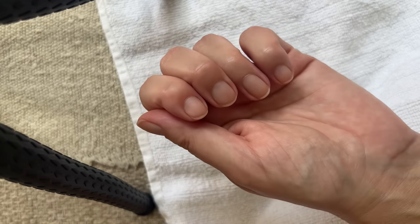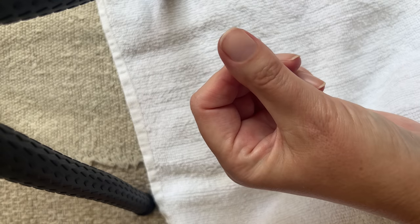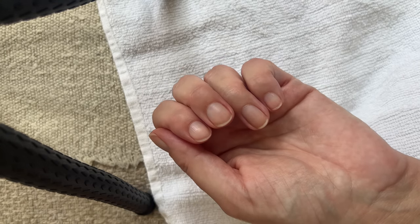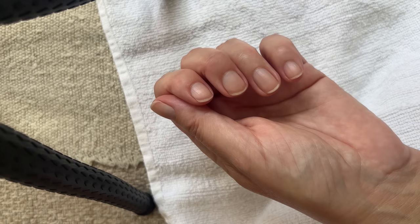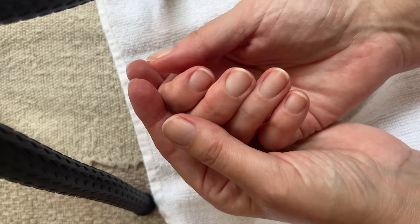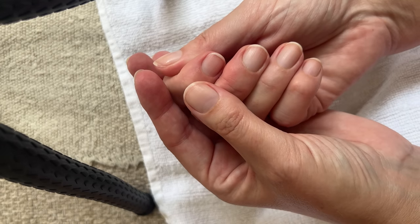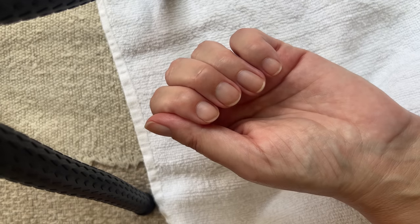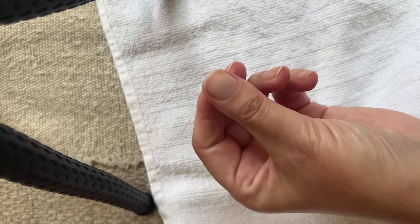So it hasn't been really weekly lately, I apologize, but today I am home. I'm working from home, doing some videos and replying to emails. So my nails are driving me nuts. Honestly, they're driving me nuts. They're way too long. So I'm going to show you how I do a super quick maintenance manicure, kind of, right?